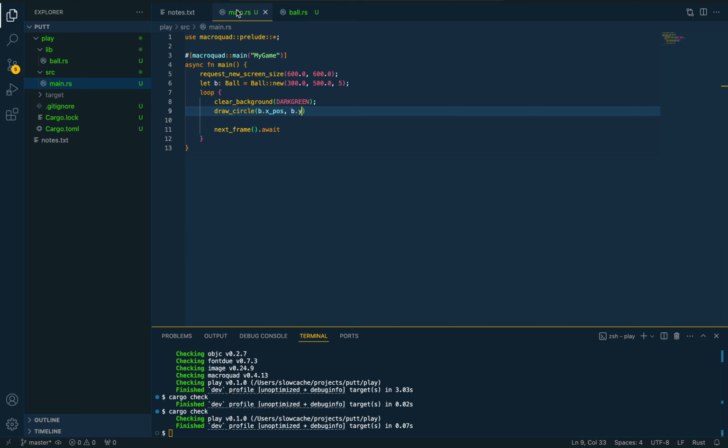I just do X, Y. It'll all know that it's X and Y. X, B dot Y. And then it's radius. The color is going to be white.